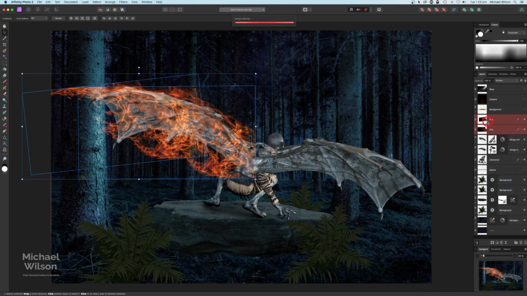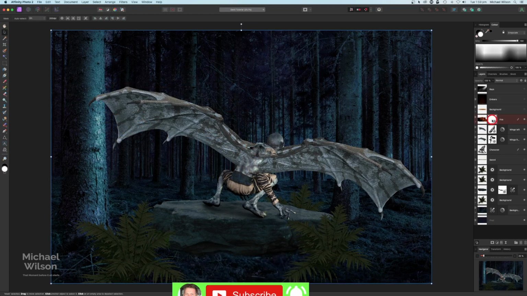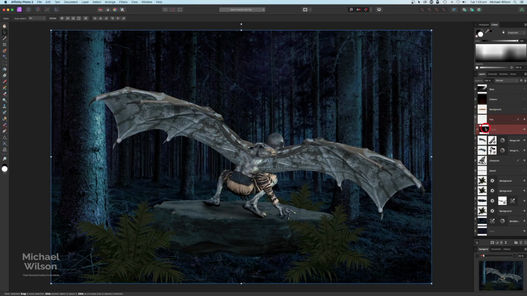And on that fire layer, I'm going to add a mask. And on the mask, I'm going to hit Command I to invert it so you can't see it anymore. So let's go back to the fire, clicking on the mask. Let's grab our brush. We still know we've got a soft brush. Take this up to about 25 on our flow. Painting in white. So make our brush a little bit bigger. We're on our mask. And let's paint the fire in where we want the fire.